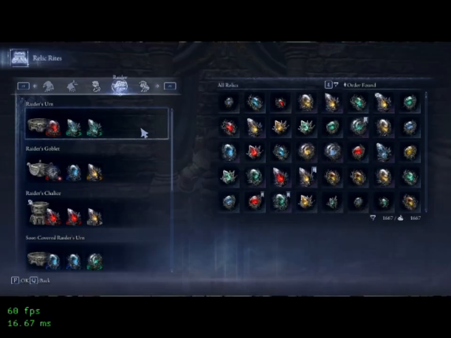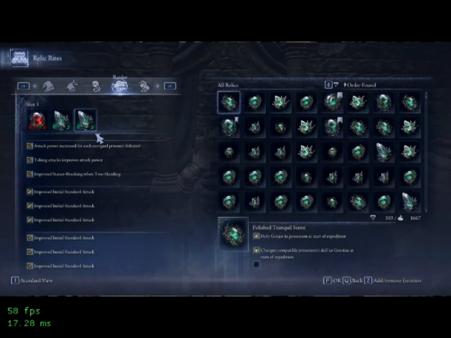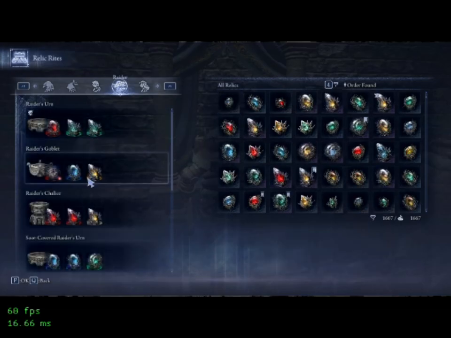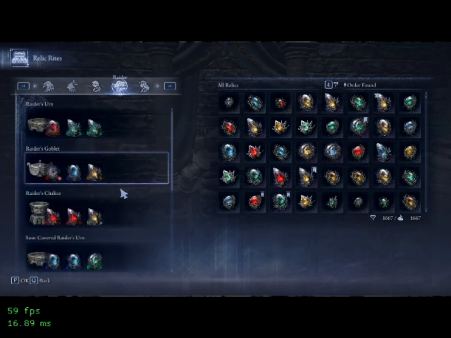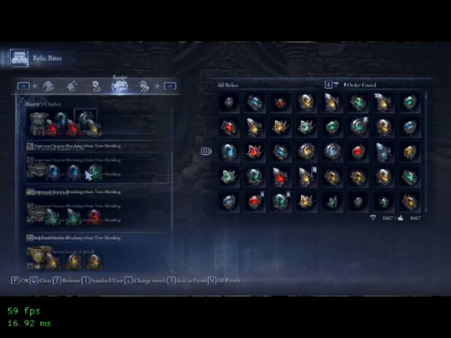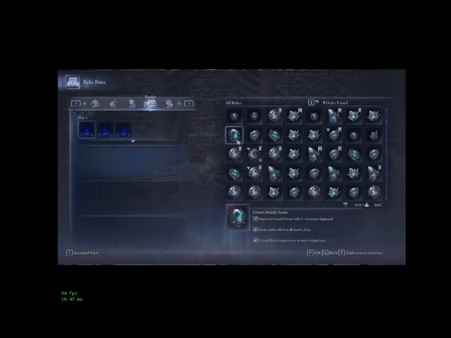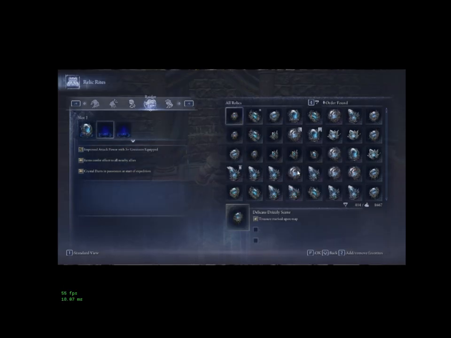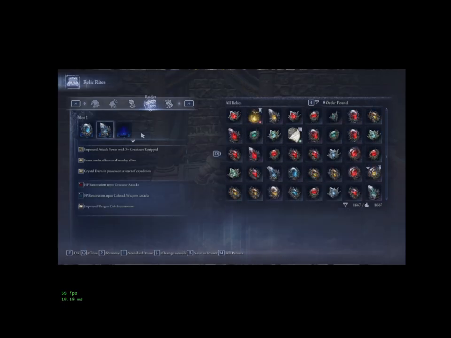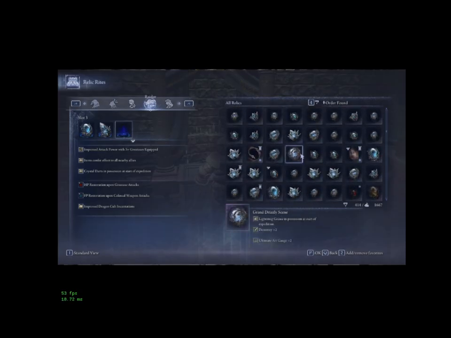So back to Raider, there's a lot of different setups that will work for Raider really well. But I was checking out the 9 improved initial standard attack, just stacking every slot with improved initial standard attack. Very busted. In this setup here, I just have the last relic doing other stuff. Let's make another build here. I'm going to look for 3 blue relics that I can sacrifice. Yeah, this one looked kind of crappy. And what I'm going to do is put stance breaking, just 9 stance breaking on everything.